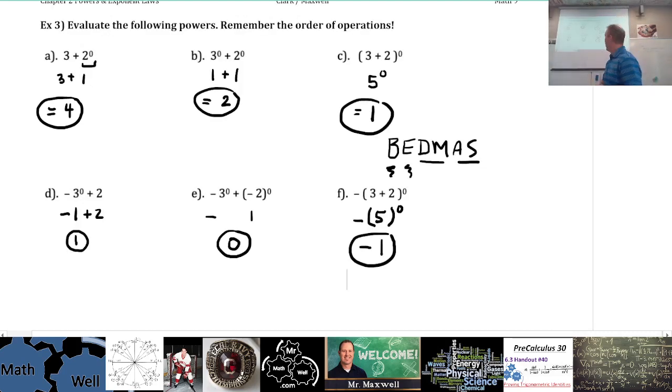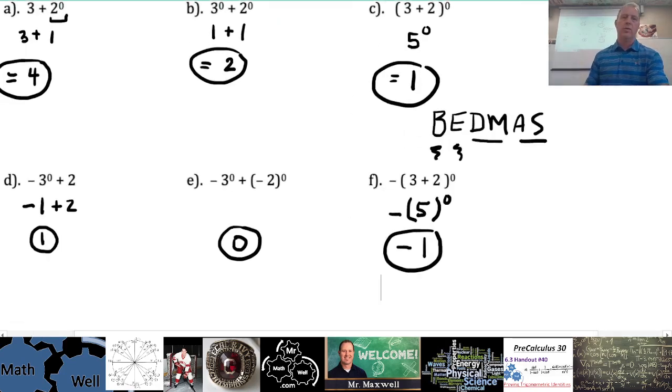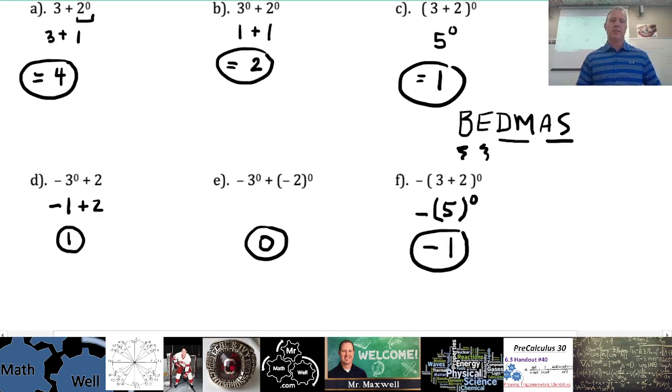Okay, so here's your answers, and oops, I think that something disappeared on me here. Let me do E again for you. So remember, without brackets, for negative 3 to the power of 0, that's actually negative 1 plus 2. So if you have a negative 1 and you add 2 to that, you go up to 0 and then to a positive 1. Over here, this is negative 1 plus positive 1. So that gets to 0.